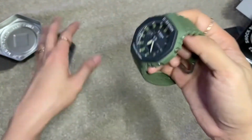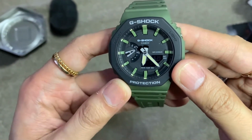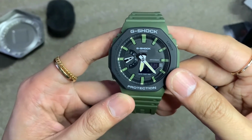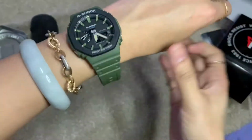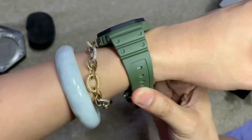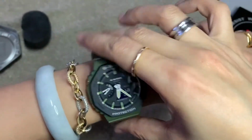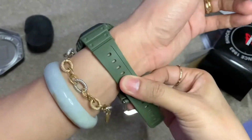And here it is. So it's a very nice watch. This is just going to be an unboxing, and I'll do a review of the watch in another video. So this is how it looks on the wrist. I have a 6-inch wrist, but yeah, it fits me really well.